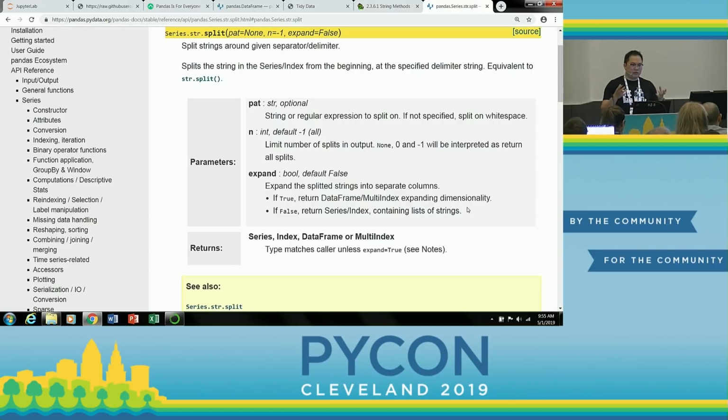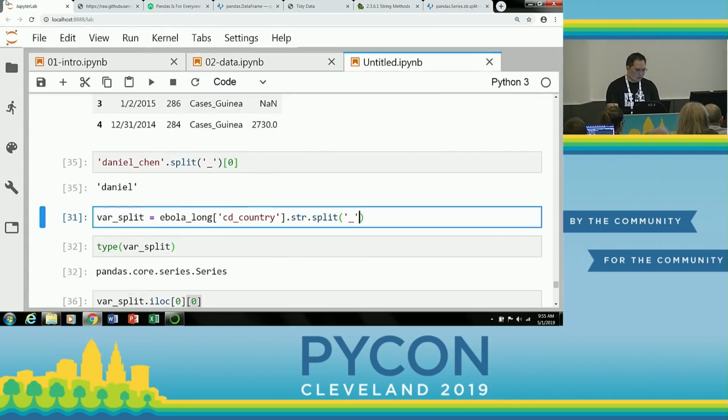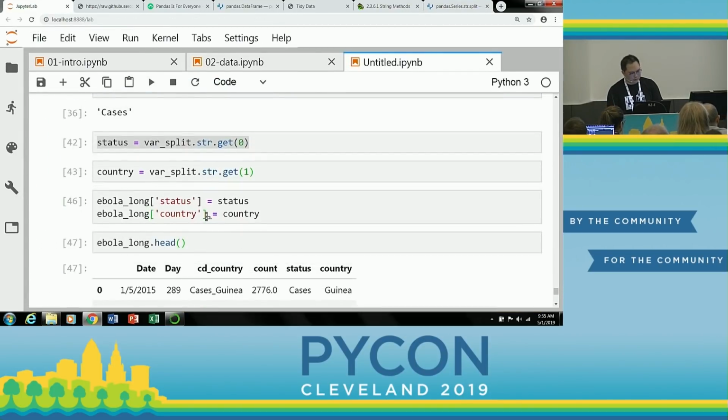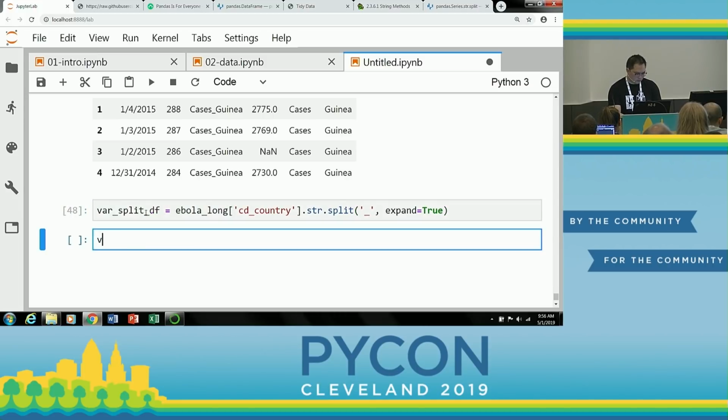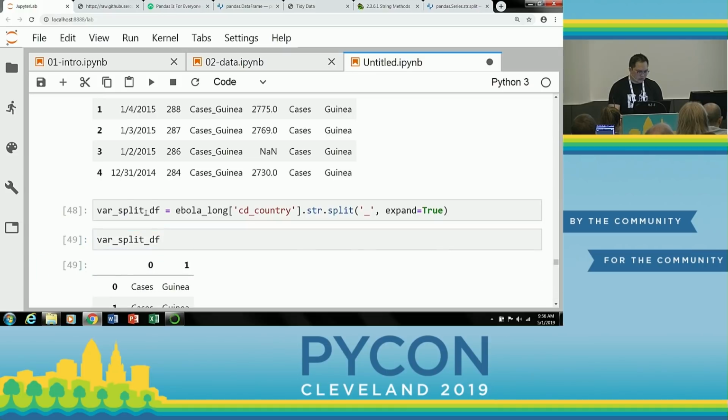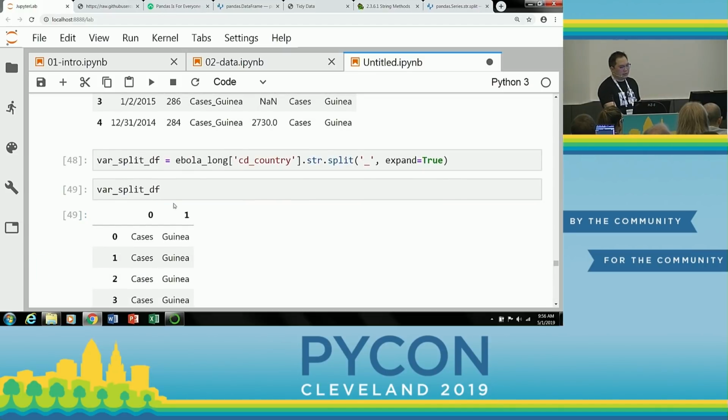Instead of giving you back a series of list objects, it will just give you back a data frame, which, if you work in data frame world, is what makes you happy. So if we say expand equals true, you'll see that we get a data frame back. It's not named properly. It just says 0 and 1, which is fine.